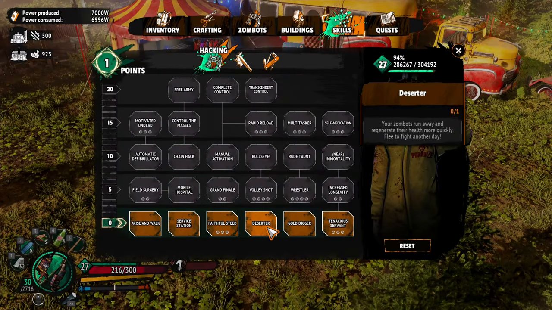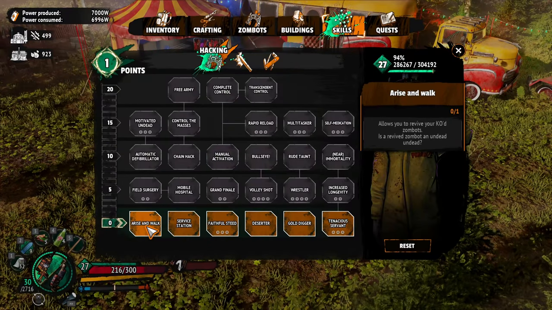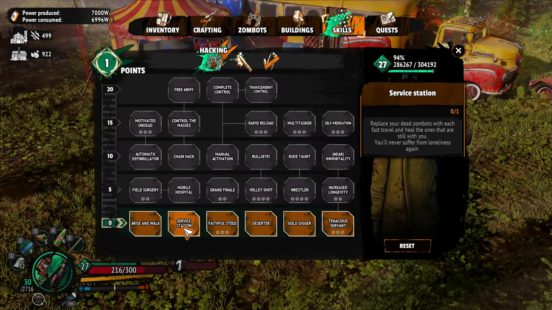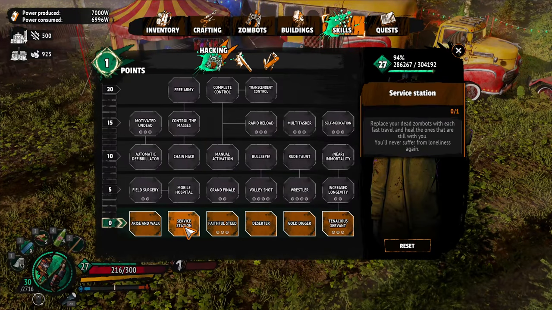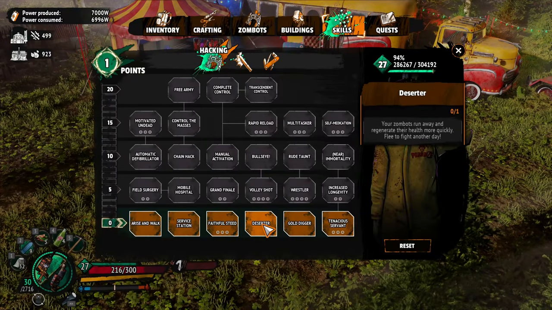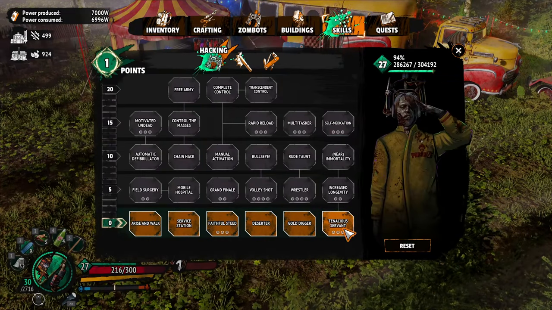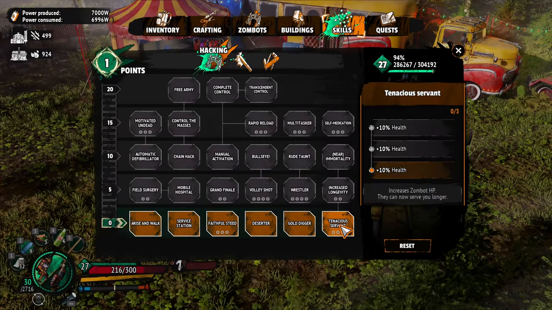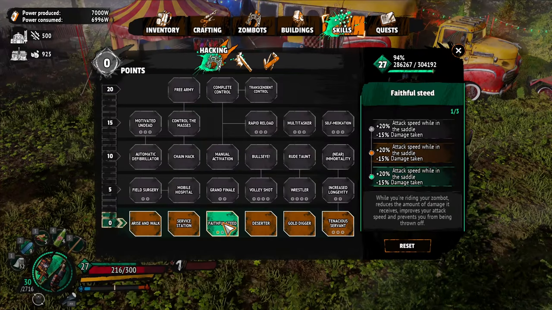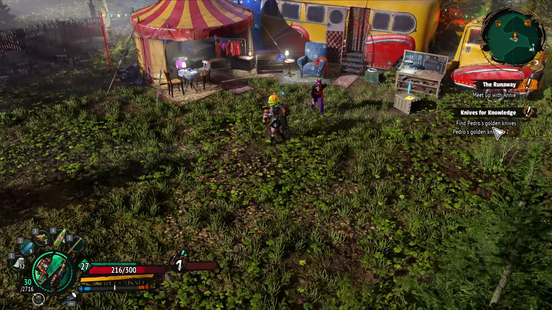Maybe we should get back into... how do I revive him? Arise and walk? No, we don't need that either, because I have a bazillion hack helmets. Service station. Replace your dead zombots. No. Attack speed. That could be good. Ten health. They do die a lot, but I'm going with that. Alright. We gotta find his golden knives.